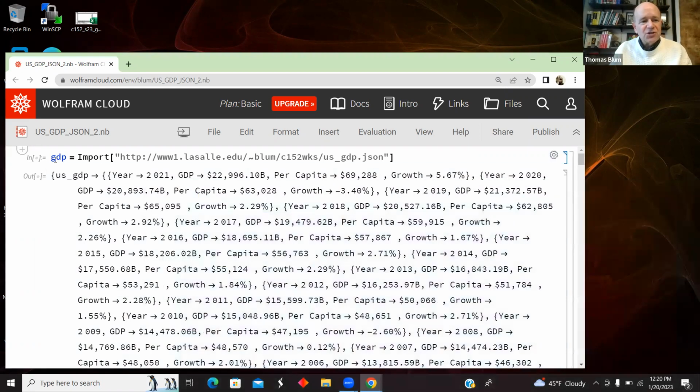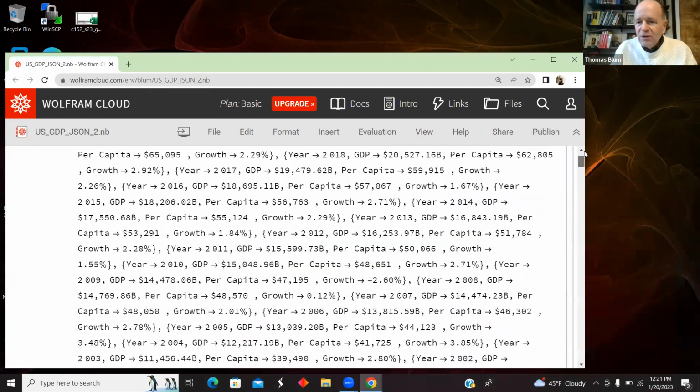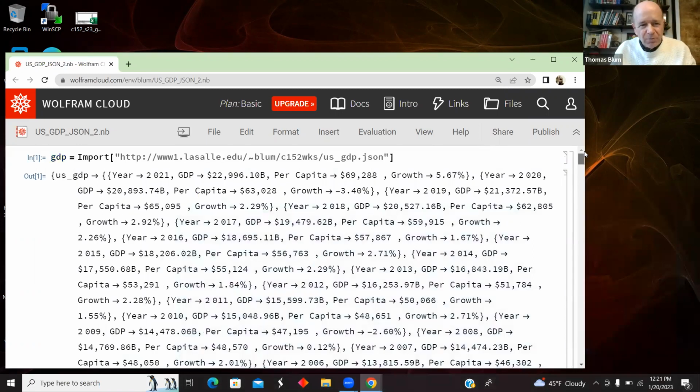Okay, so first is just a simple import, giving the location of the file, in this case a URL. Shift Enter, and there is our data. Now I want to do some initial playing with this data. We see that it is a list overall.